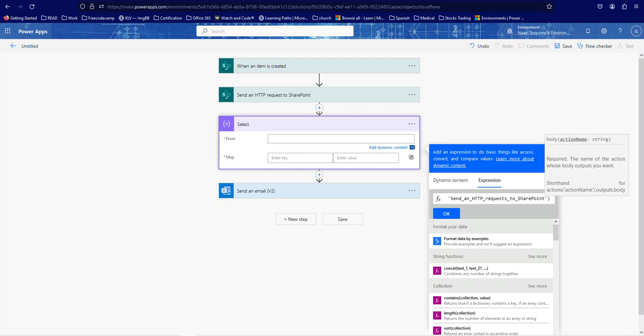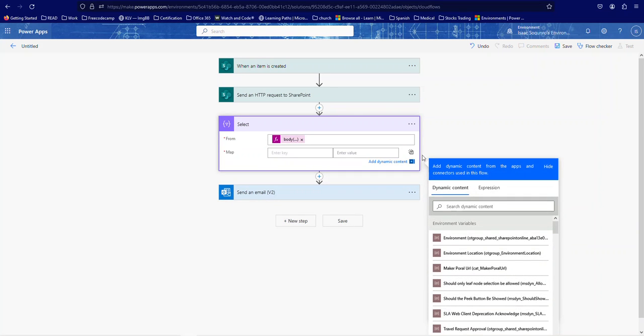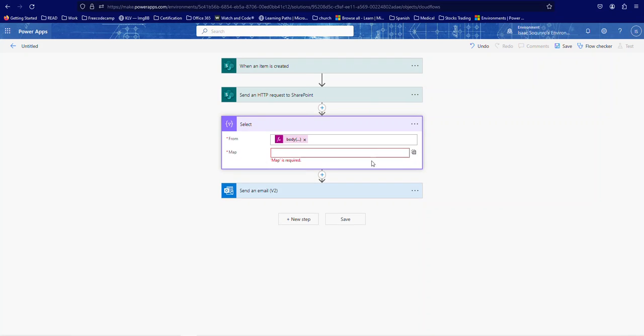But we're not done. So now this is identifying the JSON we want, and then we're going to say question mark. We're going to drill down D and drill down again, and you're going to say results. Okay. Click OK. There you go. Now we're going to come to this map. We want to map it now, so we want to change this from text mode, switch to map.